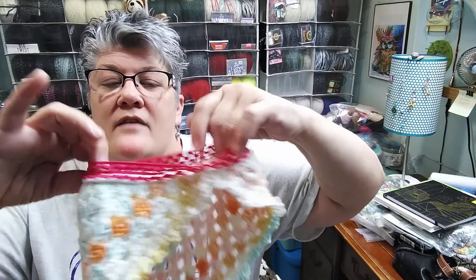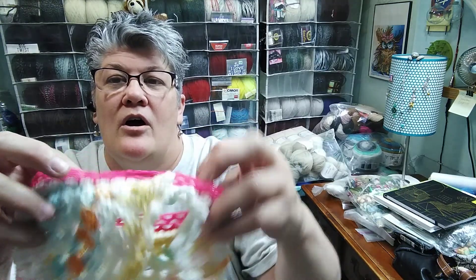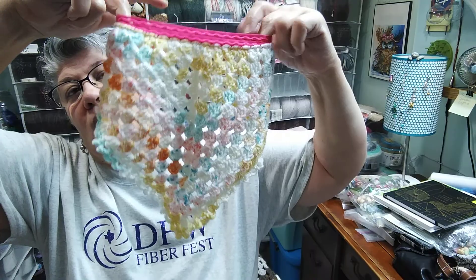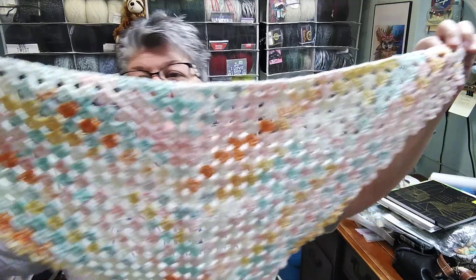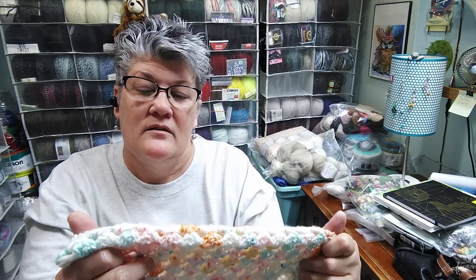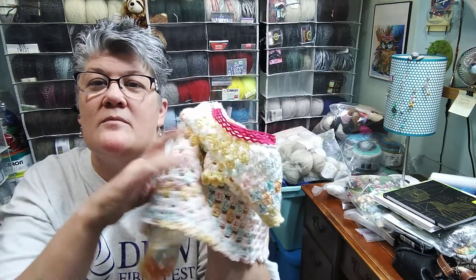I took one of the headbands from the dollar store and just did two stitches in each one of the holes, went all the way around doing single crochet, then went back and started doing the granny stitch. This is a child headband — it goes on and their hair is up underneath, like a bandana. Then I made a little shawl to match it. This is two skeins of Yarn Bee Sweet Delight, which is a worsted, and I love the colors in it. I think it turned out really really pretty — so now it's a matching set that I can sell.